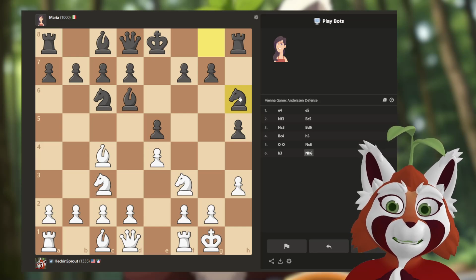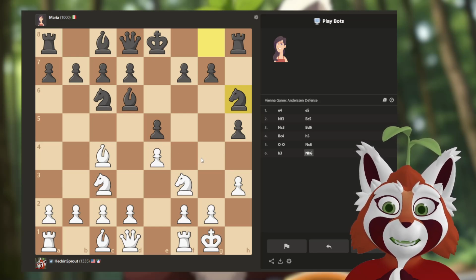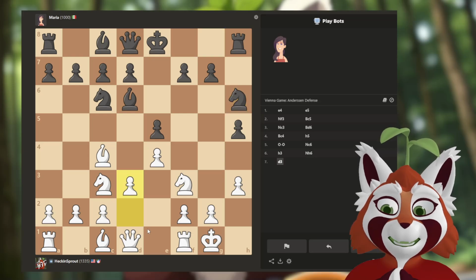From here, it doesn't have an immediate future. It can't move to f5 and it can't move to g4 because both are covered by our pawns. So it really can't do a whole lot there. So for that reason, we're just going to continue on, and we're not going to worry about it. We're going to play d3 in order to get this bishop out.